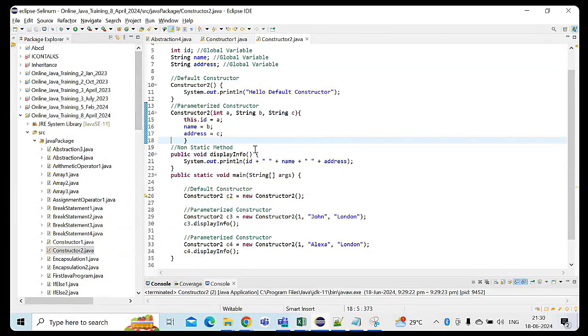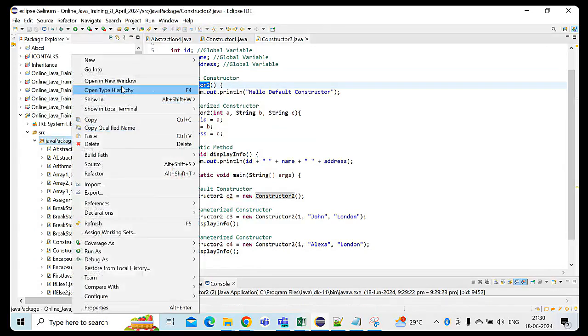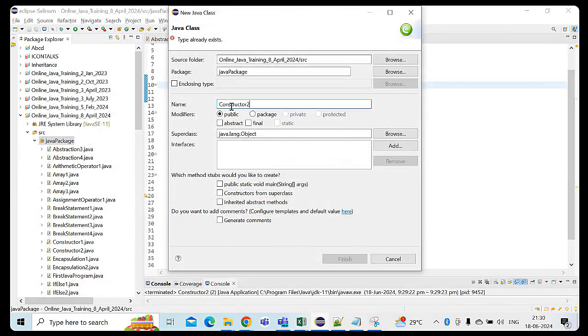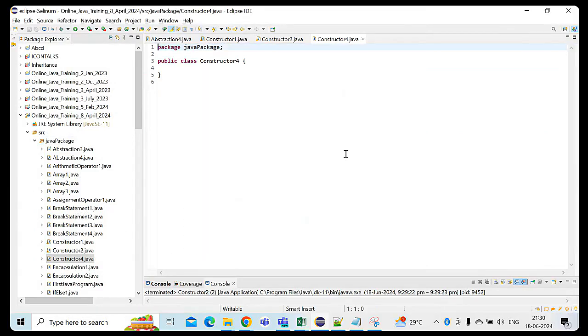Now, constructor 3. I'll take one more class. Basically here we will see about constructor overloading. Overloading means what? The parameters will be different here. Constructor 3.